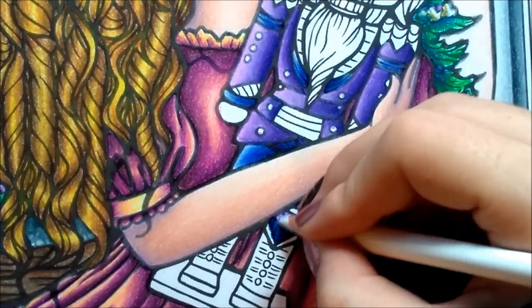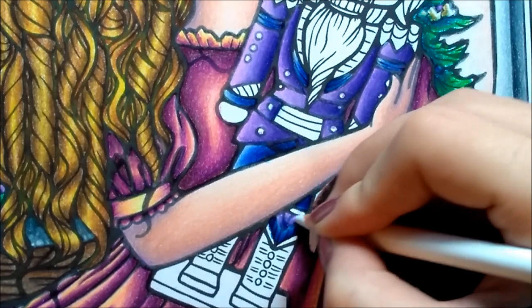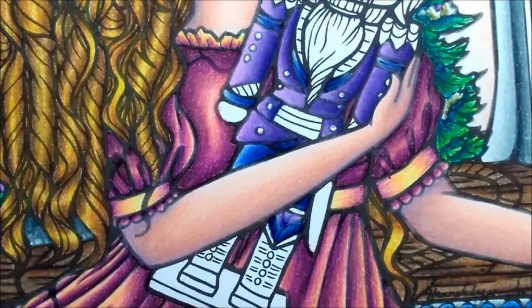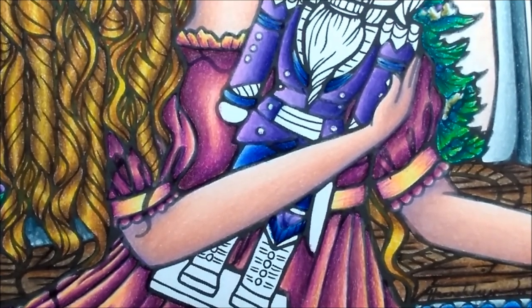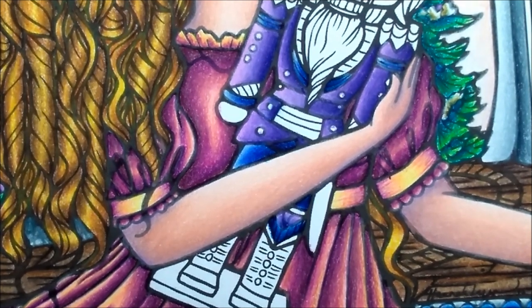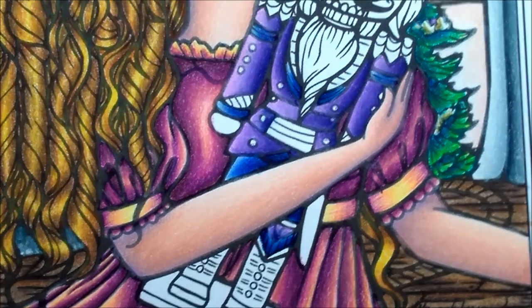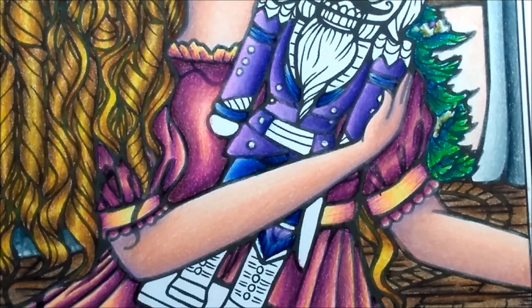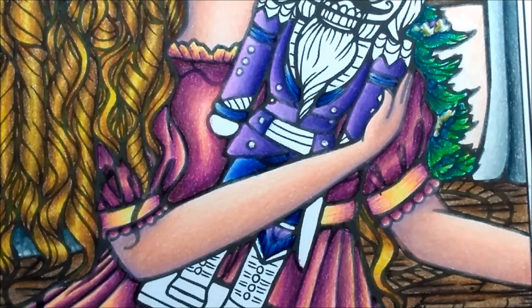And then just kind of work that together. Go in with the white, which still had blue on it. I forgot about that. That's okay. And then the blending pencil, which I misplaced. Where did I put that? Oh, right here. There we go. It's okay, guys. I'm just losing my mind a little bit. 24 minutes already. This guy's taking a long time.